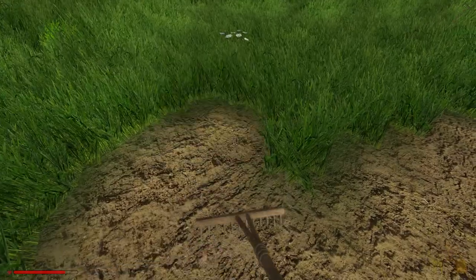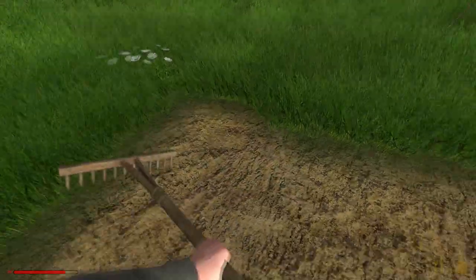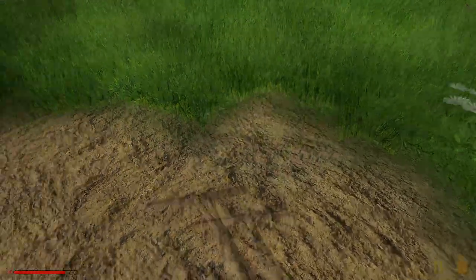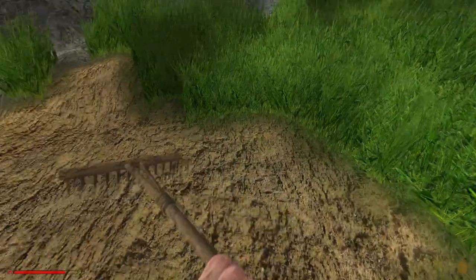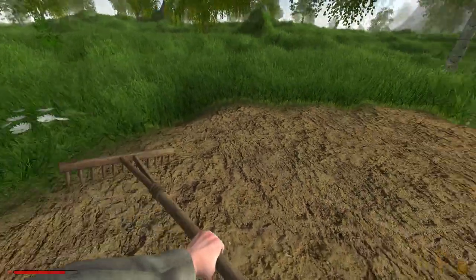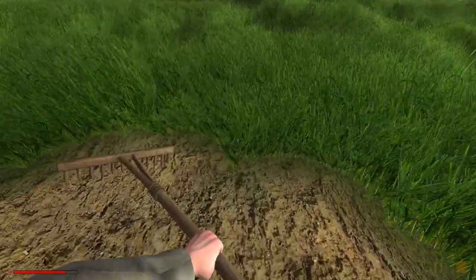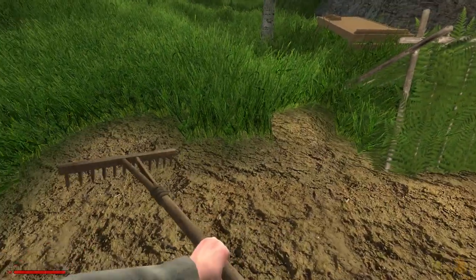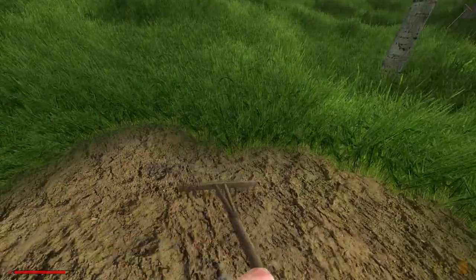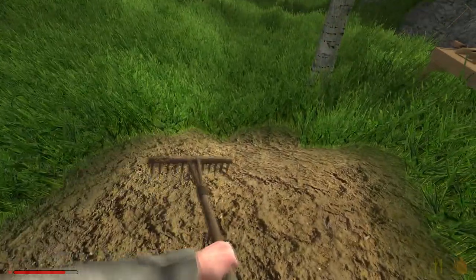As we do this, we might find worms. That, of course, can be used for fishing, because fishing rods are a thing in this game. And we can replant grass, by the way, once we're done doing our leveling work, when we have the appropriate tool for it.